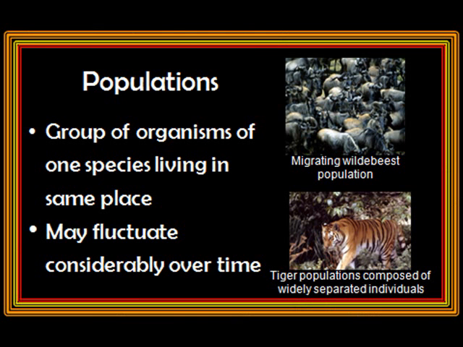Populations are groups of organisms that are members of the same species that live in the same place at the same time. You can talk about varying populations. For example, I could talk about the population of roaches in Sunset High School, or the population of humans in the city of Dallas, or the population of squirrels in the United States of America. It just varies depending on what type of population you want to talk about.